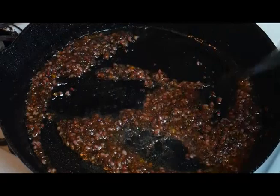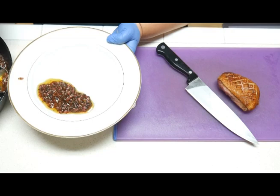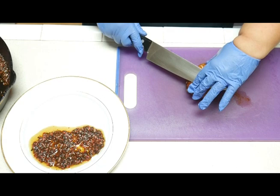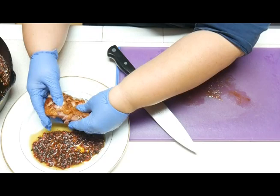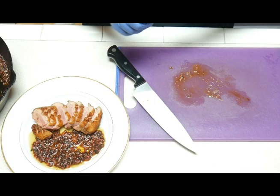Got my sauce. I'm going to put it on one side of the plate. You can see the duck fat. Oh, so excited. Okay, and then we're going to slice our duck. Fan the duck on this side. It's a thing I learned from Gordon Ramsay. Never put sauce on a crispy skin. So that's what I did.